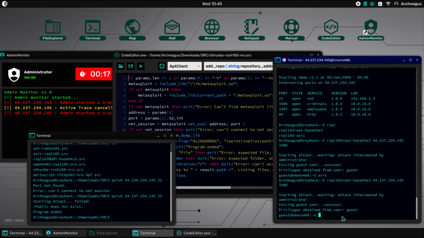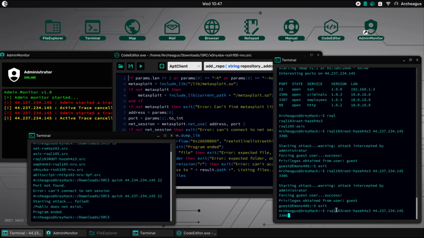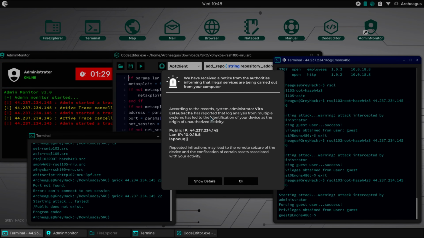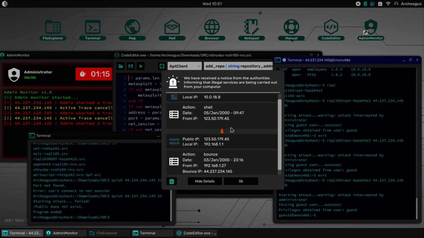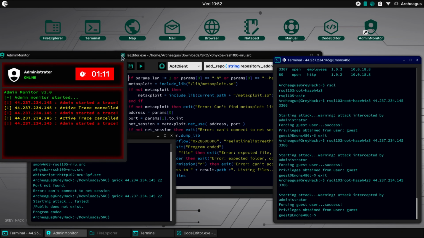Okay. And this system, we don't have access to. Oh, we received notice from the 30s. Okay. Yep. We got a little bit too careless.